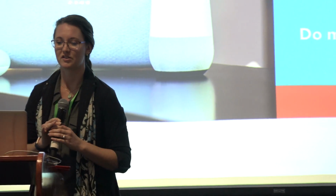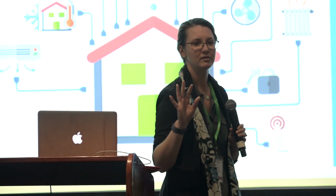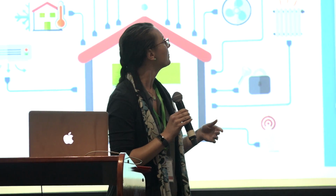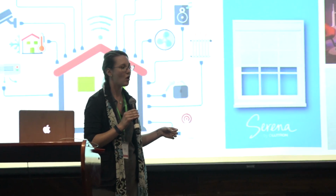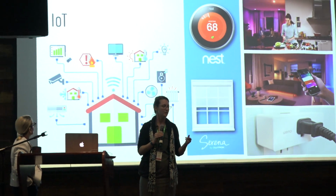And one way that we can start to set that up is using If This Then That. Have any of you used that before? Okay, good. So If This Then That is a way to very quickly and easily connect some of your smart home items to a Google Home or your Google Assistant. You can use it through your phone too if you don't have a Google Home.